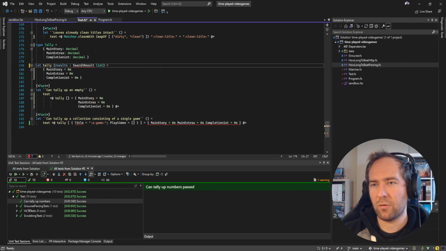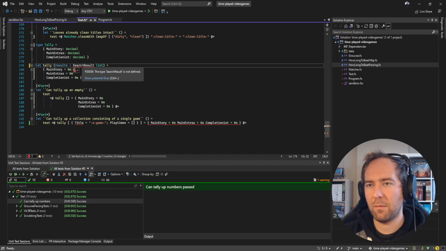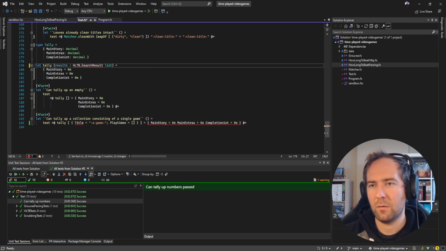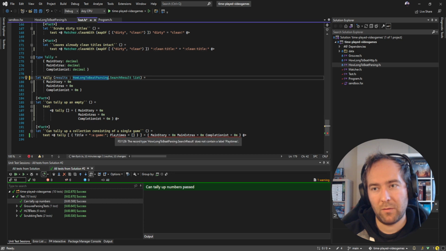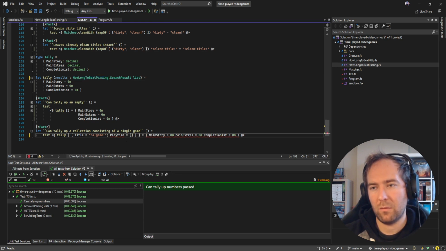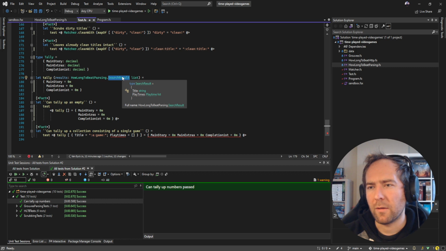Don't you know about search results? No, you don't. Okay. It's in the parsing module. There we go. I would expect this to compile actually. Playtime. Come on, what was your definition again? Playtimes, yeah.